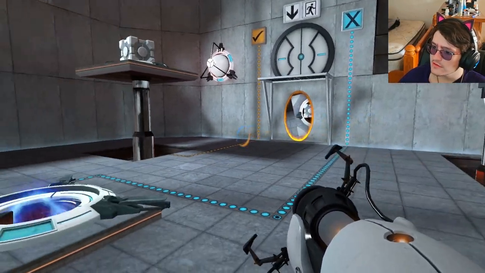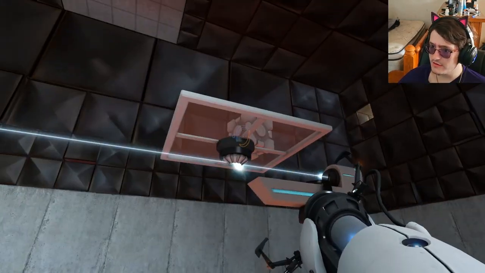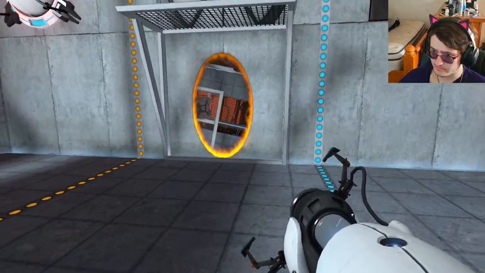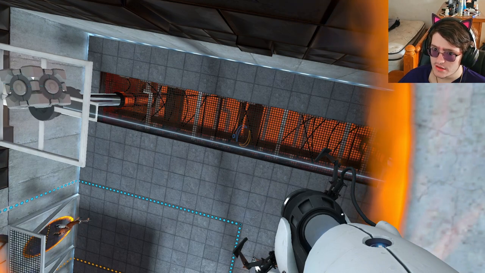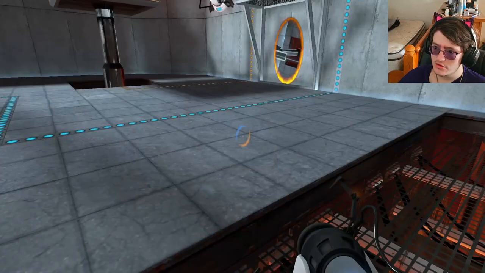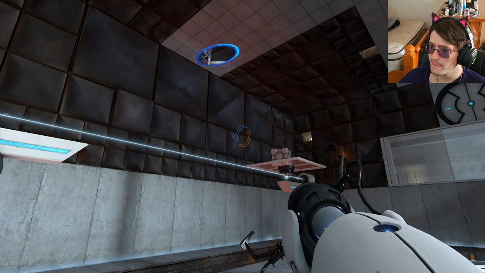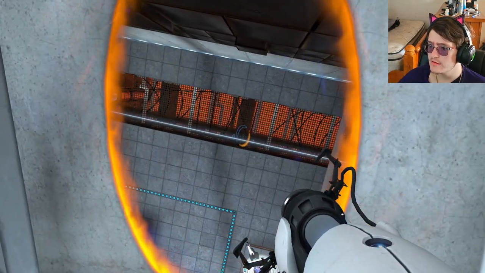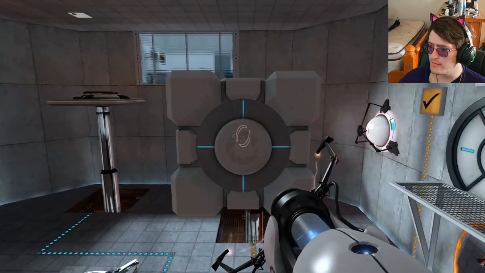Okay, so we got a cube there. Now we need a cube up here. Oh shoot, we gotta get off this cube. Oof. Oh, we gotta time this right. Ready, bingo. Too early. And go. Easy.